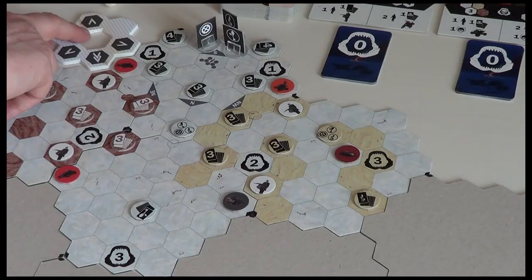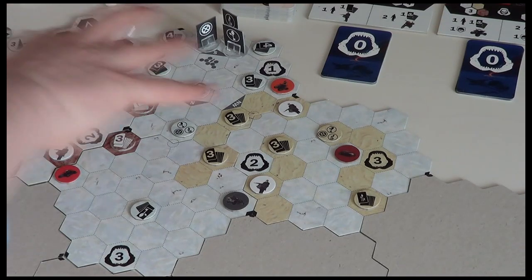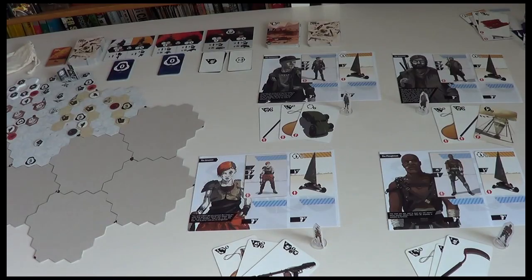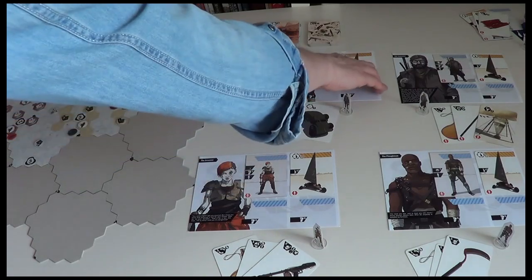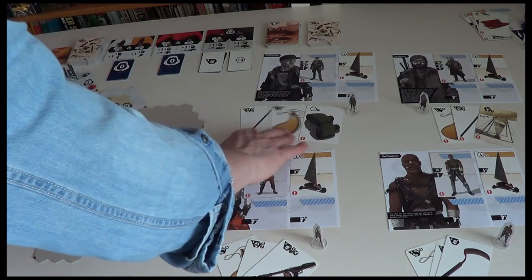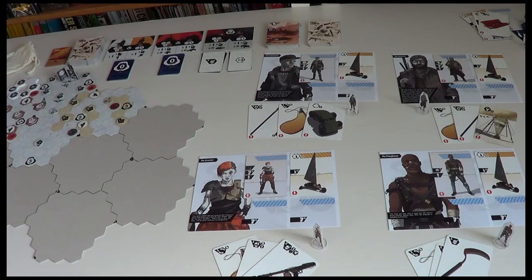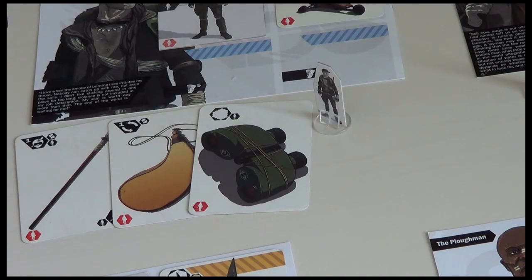Up here we have a wind direction marker, and these tokens show you the strength of the wind, because some of our vehicles are wind powered, and that's initially how we're going to get across this dried up seabed, these salt lands. Each of our characters starts with a character card on their playmat. They've got a vehicle slot here, and everyone starts with a land sail. Also some starting items. We've got a spear, some water, and a special item for each character. For example, the transporter here starts with some binoculars that allow him to reveal some terrain tiles.